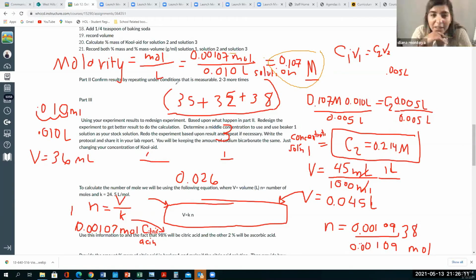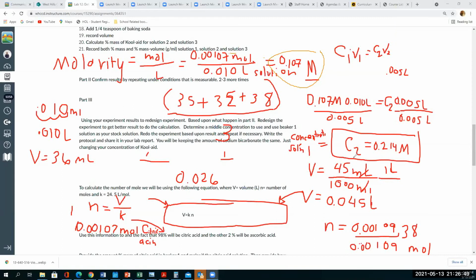Am I right? Yeah, that is correct, you're right. So we stop here. This is for the people that had to dilute their stuff. If you have to dilute your stuff, then you have to use this equation to calculate your real concentration. Okay, so then going back, my C2 would just be 0.2. That's correct. Same as my molarity, right? Yep. Okay.